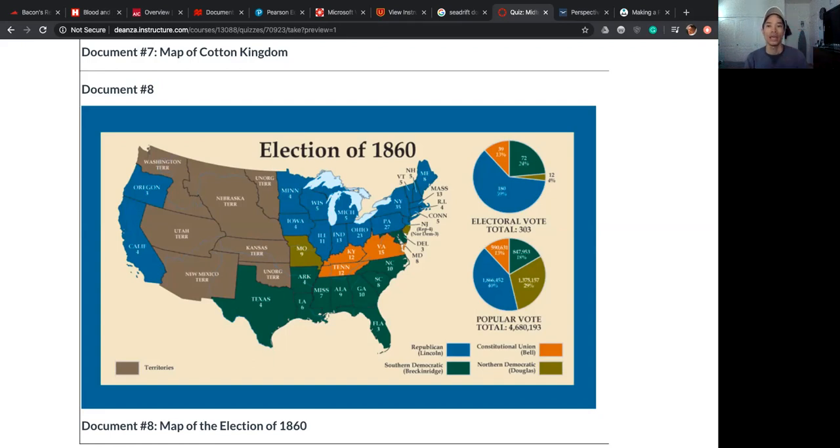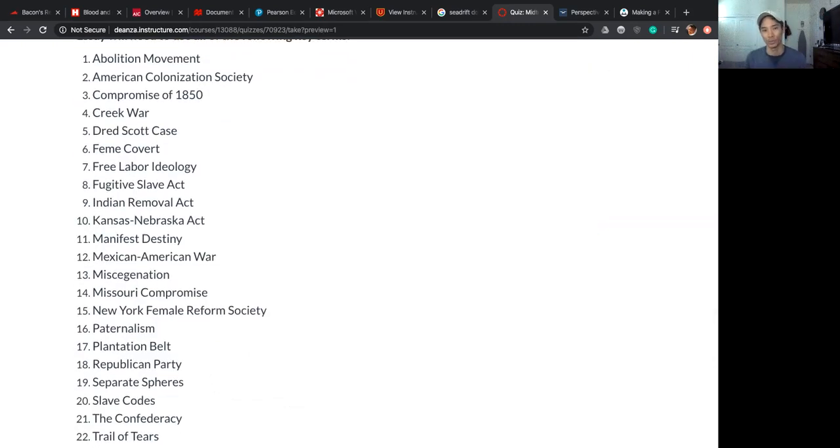What I need from you is a cohesive, organized essay that uses the documents as your evidence, but it needs to correlate the documents. And also, guys, if you go down here, the key terms, all of them need to be part of your analysis. Think of it as kind of like a jigsaw puzzle. The documents, those are the big pieces. The key terms, those are your smaller pieces, but if you put it all together, it will help you tell a bigger picture. And that's what this essay is about, guys.